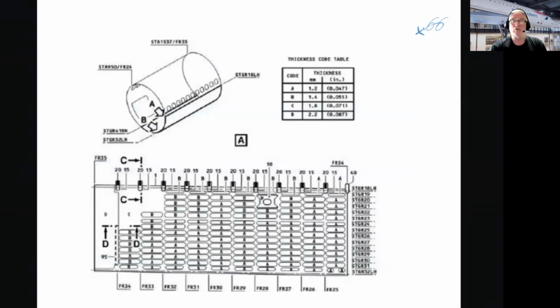So if you want to see a proper drawing that's a bit better than my one, here is an actual drawing from the SRM with this skin panel here, depicting the skin panel as it is. And of course, you see it from the inside. This is what's on the inside, full of sidewalls, full of cabins, full of cargo panels, everything. And this is what is seen on the outside with the actual damage on it.